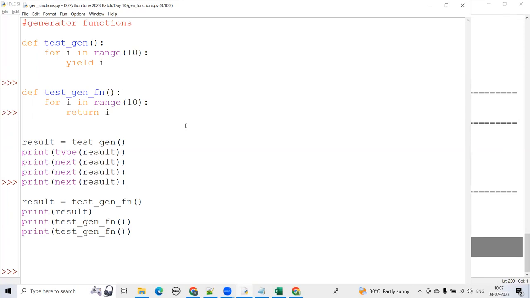It is generally asked in interviews, conceptually, what is the difference, what are generator functions, what is the use of them. Same case as generator expressions, right?